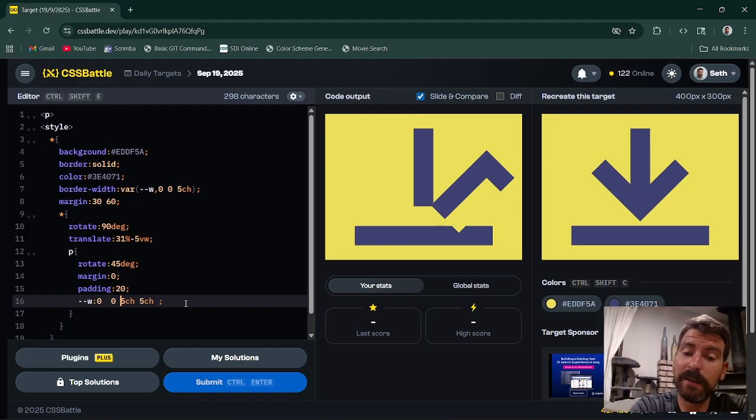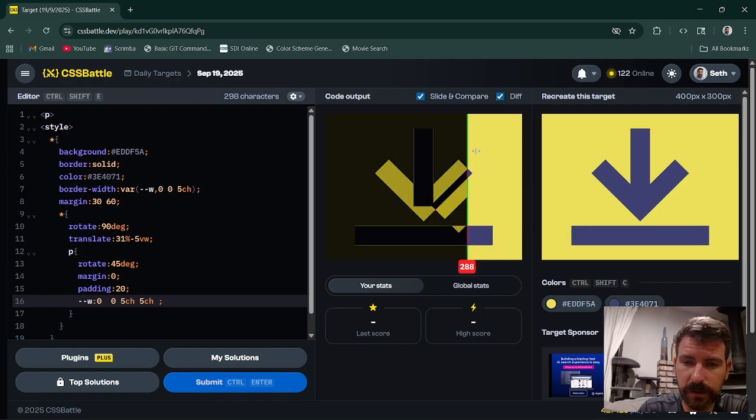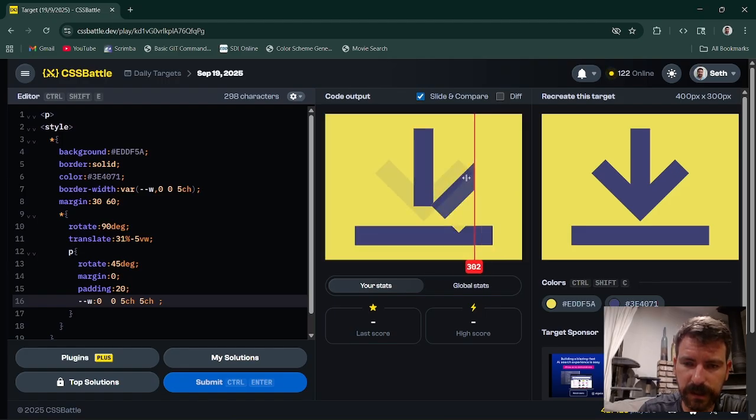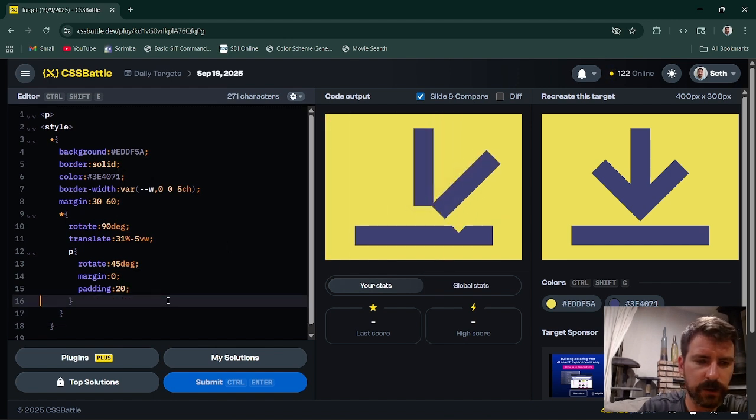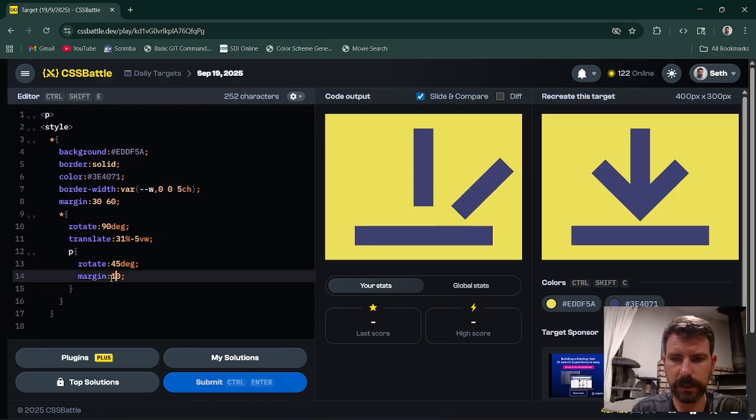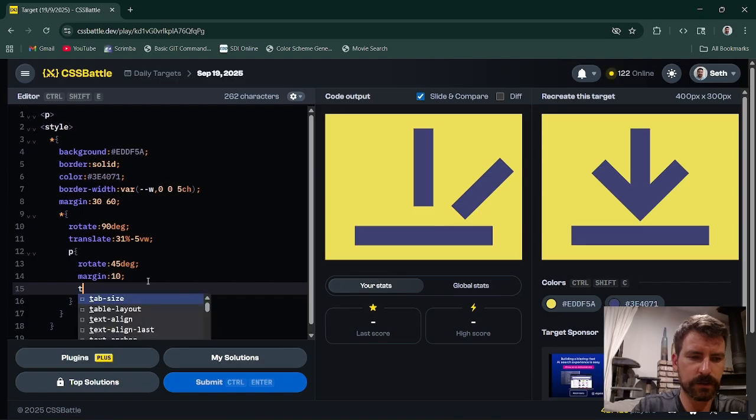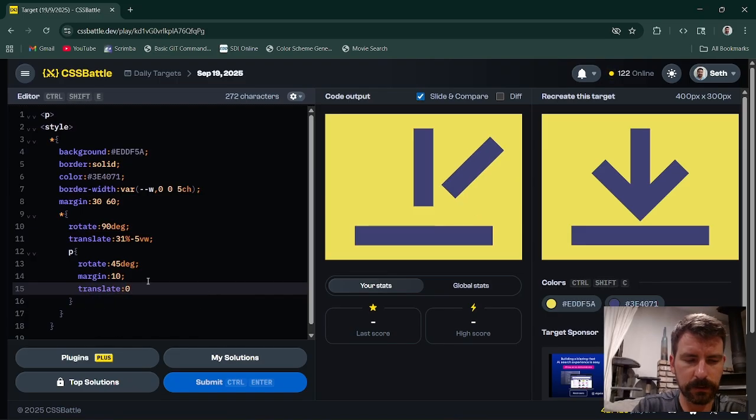Do I do a second paragraph to create this? And the border, sometimes I feel like I'm seeing a faint yellow line around it too. That's an issue. Okay, let's get rid of that. Let's get rid of our padding. Let's do 10 to shrink it. Let's translate it into place. 0. All right, 20. We'll get that moved. I got to figure out what axis we're on.